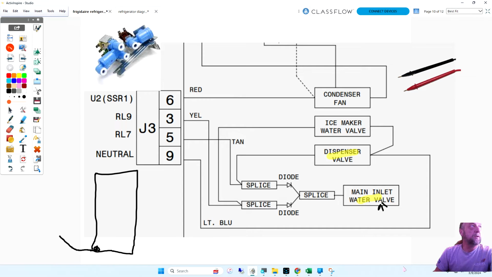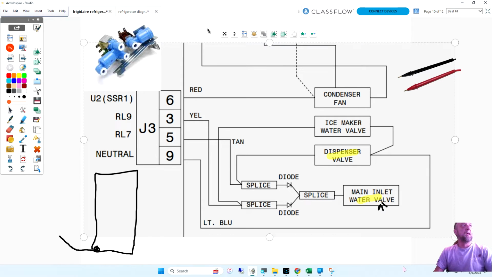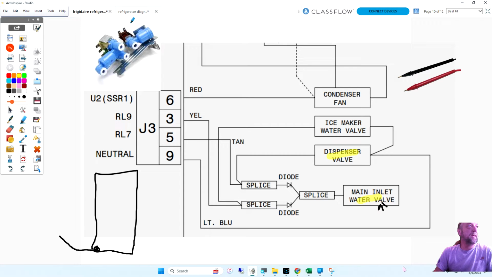Okay, we got 1, 2, 3 solenoids. The first water valve here on the right, water comes in at the very top here to this piece. And then when a customer is calling for water, it comes out this valve. So it comes out the valve and it runs all the way up to what? What's located in the upper right hand corner of most refrigerators? Filter. Your water filter. Whether you're calling for ice or water, it's going up to that filter.